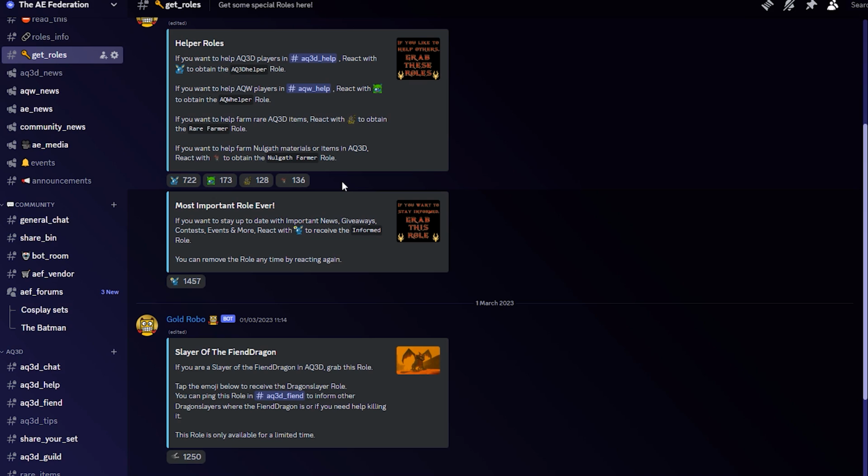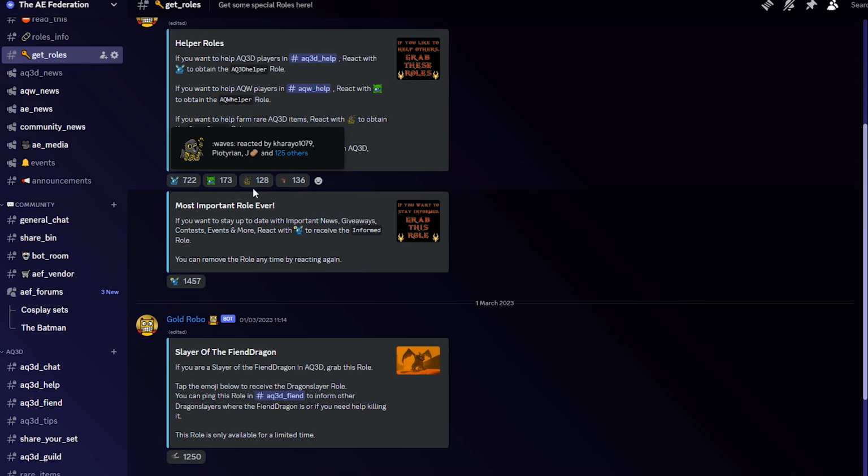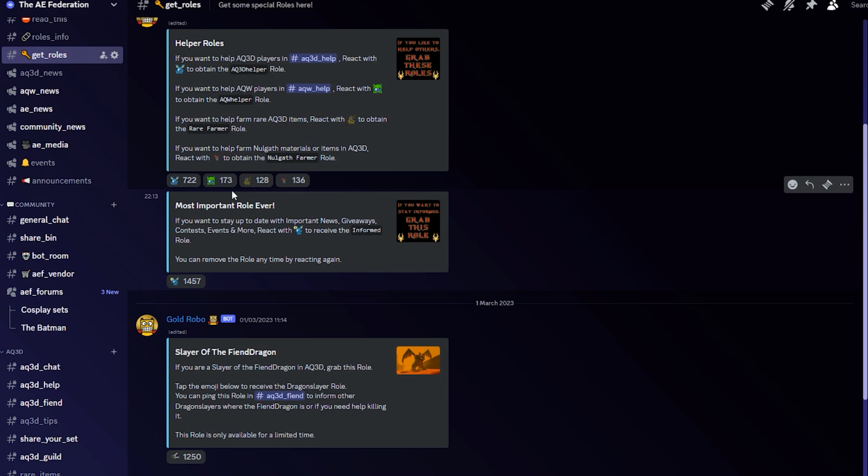I'll quickly mention, if you are a rare farmer, if you like to hunt for rare items in AQ3D, you can also grab this one right here. Also, if you just like to help people in general in AQ3D, then the helper role might come in handy. Most important role, however, that I will mention is this one. This is for giveaways or other events and things that are going on within our AE games.